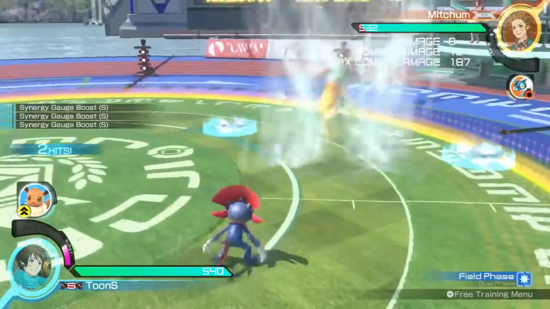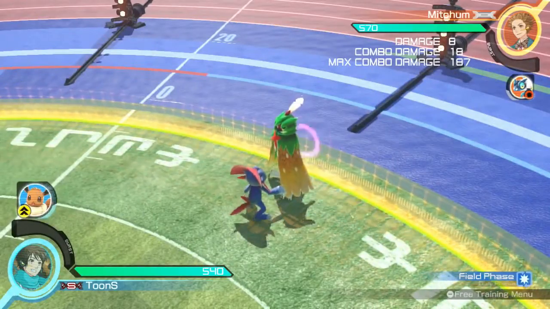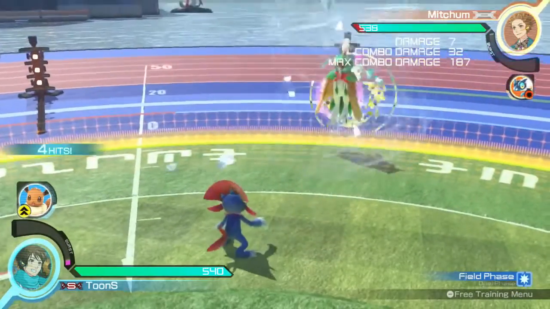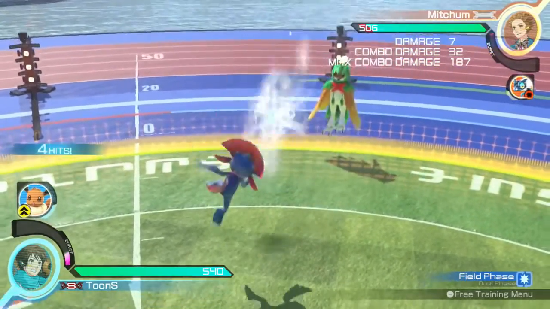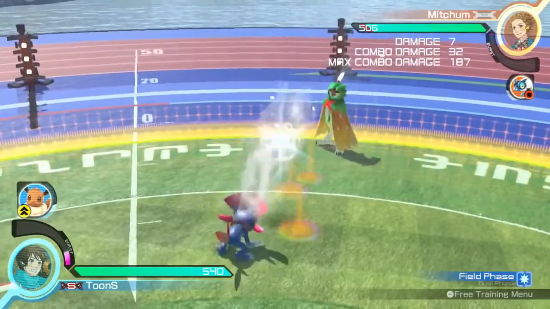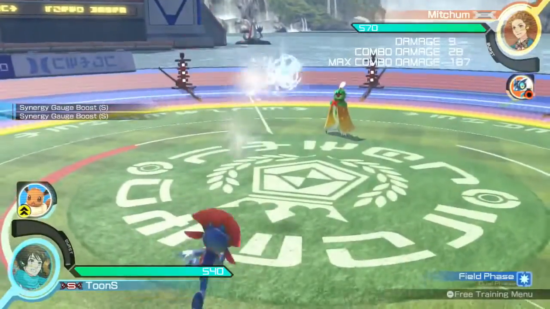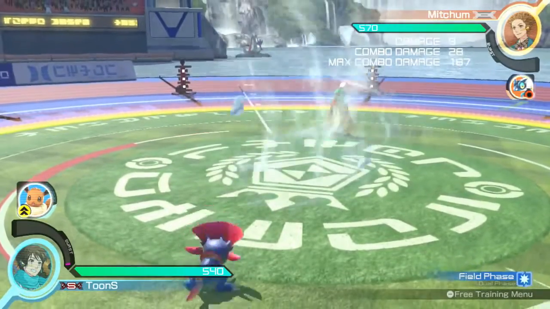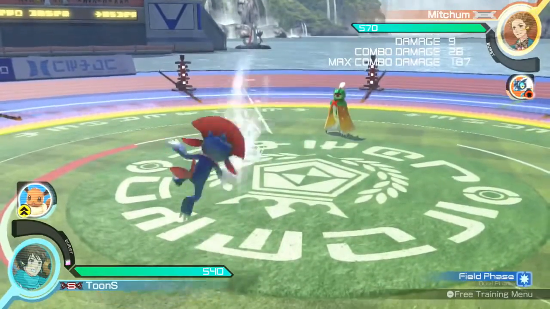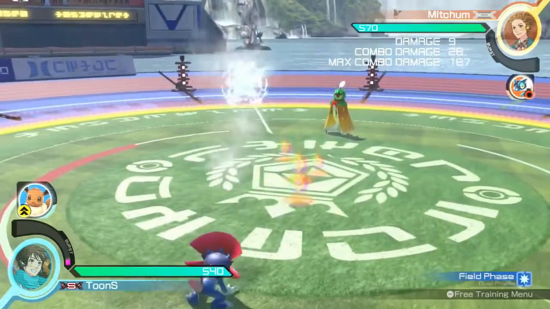But Weavile does have the tools to confirm from most distances off of ice traps. And the main tool that you're going to be confirming off is your JY. JY is an ice ball that can be launched in several different directions. You can launch it forward, far forward, at a neutral distance, and you can launch it really close to you, right in front of you.